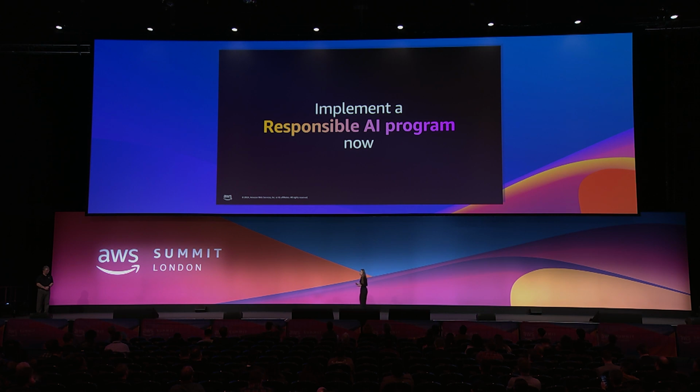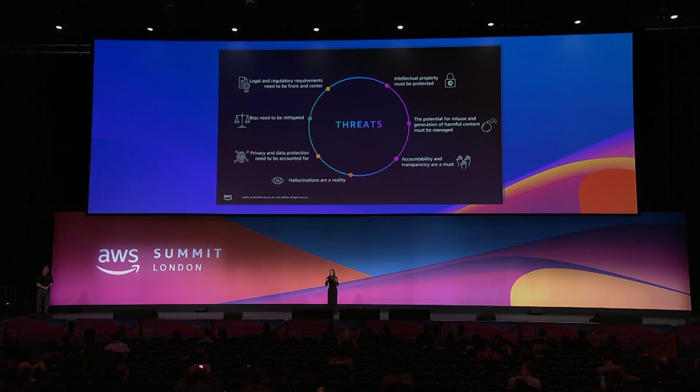And we see organizations doing this by having a responsible AI program. What a responsible AI program is essentially going to do is look at all of these different aspects that you can see on this slide, and try to minimize or mitigate their impact. For example, if we look at hallucinations, we could minimize these impacts by using RAG against our own private data stores. Or if we think about bias, if you're going to fine-tune a model, it's important that you do not introduce any bias into the model by fine-tuning it.